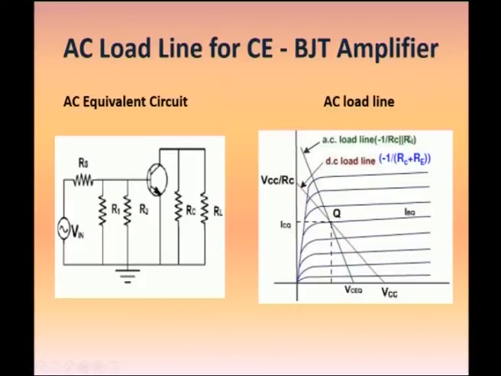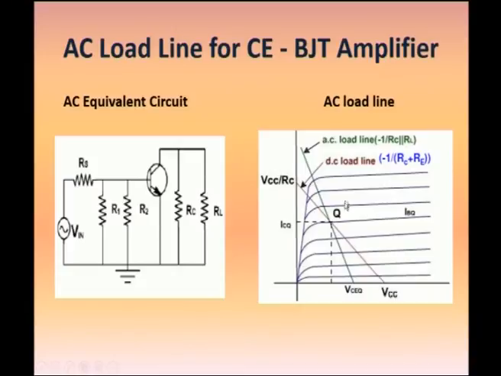And for the slope of the AC load line, this is the AC equivalent circuit from which you have to find the slope. It is RC parallel RL, so the slope is -1 by RC parallel RL. So, the current will be maximum if the resistance value is increased. Somewhere over here you will get the point ICQ for the AC load line. So, here you have drawn the AC load line. It is moved slightly towards the saturation region when you compare it with the DC load line.